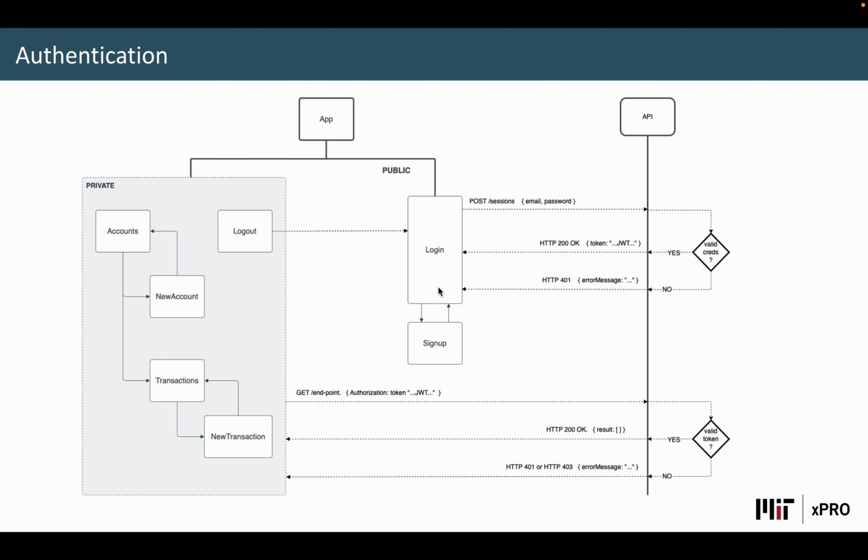Once the user is logged in, we send the token to the server with every HTTP request. The server checks if the request arrived with a token and then decodes the token and checks the expiration timestamp. If no token arrived with the request or the token expired, then the server responds with a 401 and an error message. When the banking application gets a 401 error, it calls the logout component to do some cleanup and route the user to the login page. So the token plays a very important role in deciding whether the user can access the private side of the application or not. Thank you.